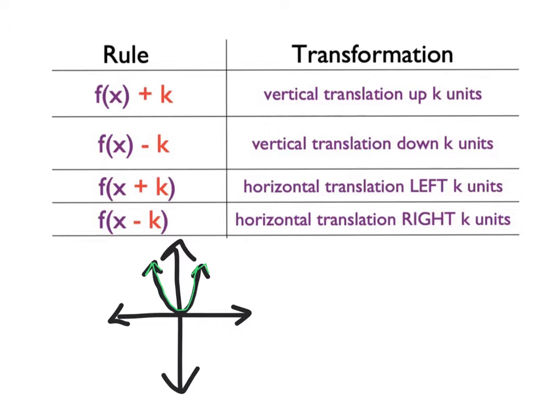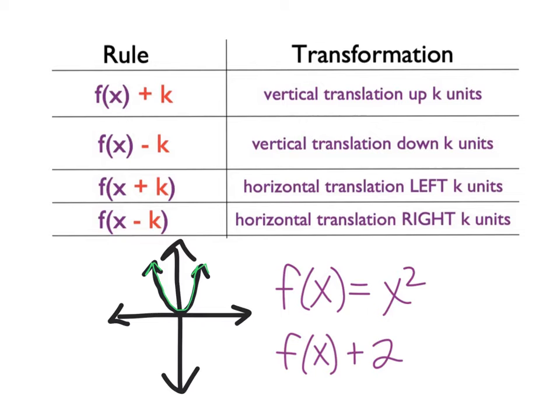So if I gave you a parabola, you guys can look down here. This is just the basic parabola, f of x equals x squared. Okay, we learned a couple different rules. We learned if I gave you this rule, if I said do f of x, and then I said add 2 to it. Okay, we learned that this would be a vertical translation, or it would slide it up 2. Now instead of adding 2, if I subtracted 2, it would slide it. So if I went back to the original one, it would slide it down.